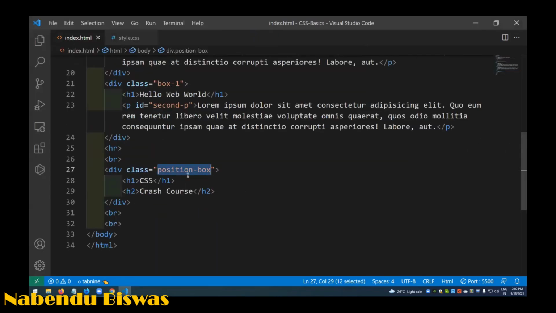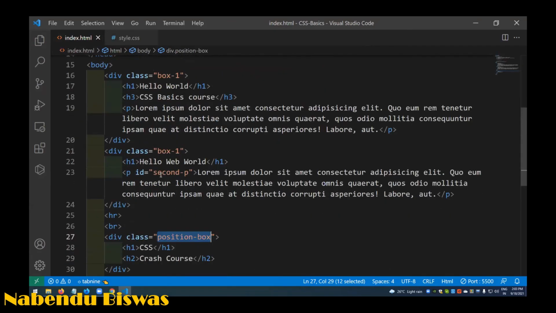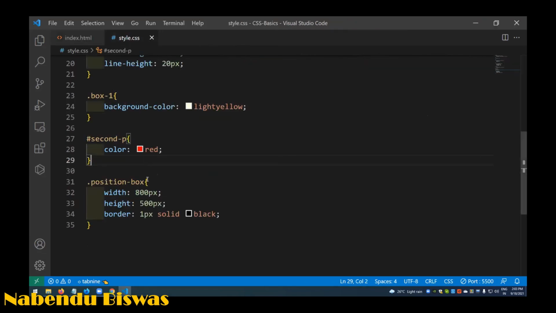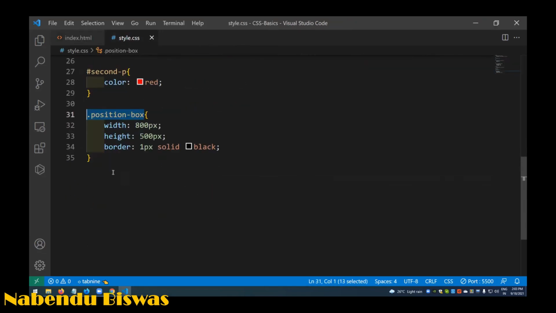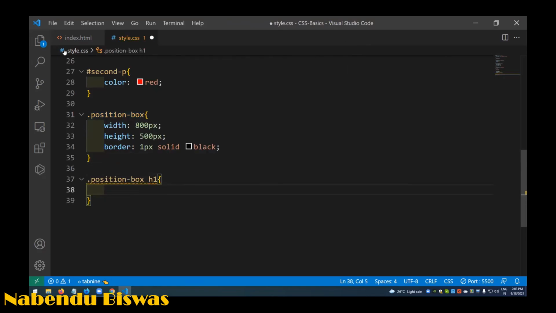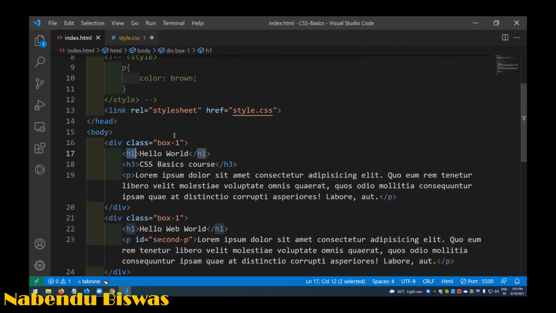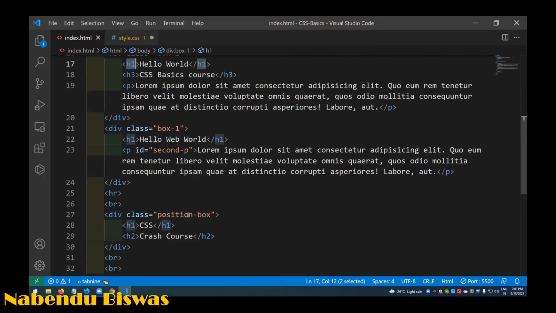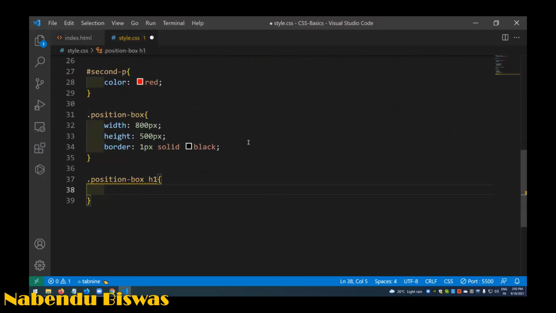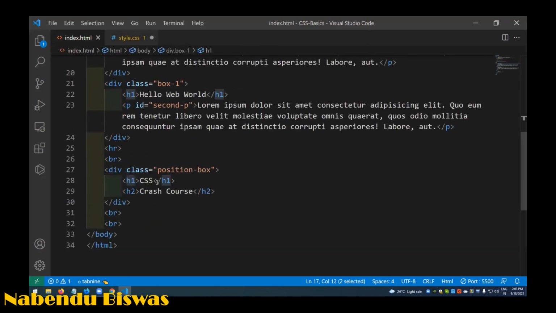Now I will choose this h1. Okay, and in this page there are many h1s, so either I can give a class here, or there is another trick to choose it. As I told, there is a different way to choose it, but it's a bit tougher. So that way is like this. Position box I will take, and I will give an h1 here. So position box h1 means, see, in this page there are many other h1s also. So this is inside box one, this is inside box one, and this is inside position box. So I am choosing dot position box and then h1. So it will choose this one only, position box h1. And now I'm choosing this h1, CSS h1.